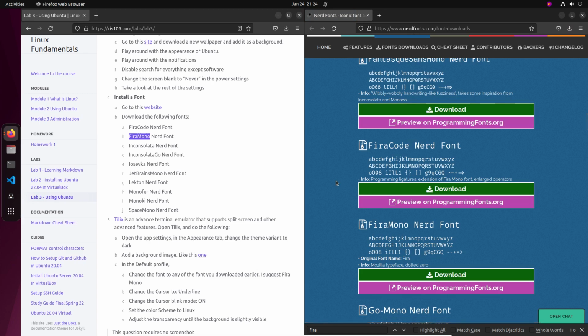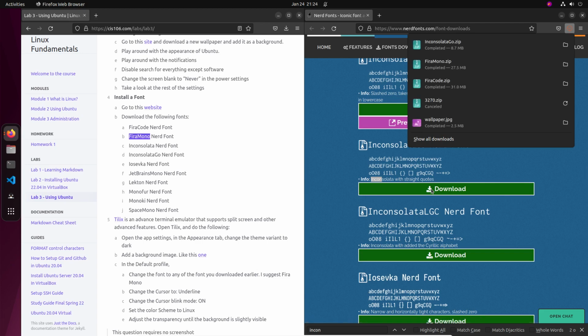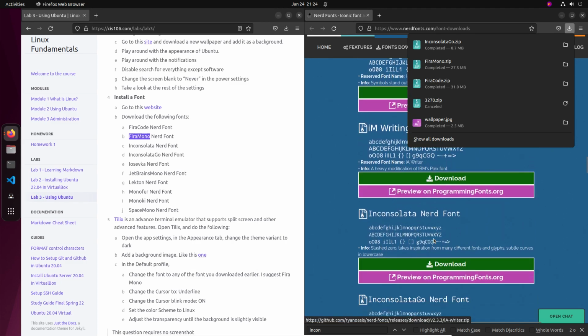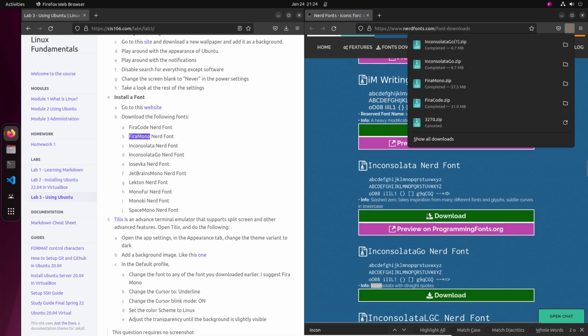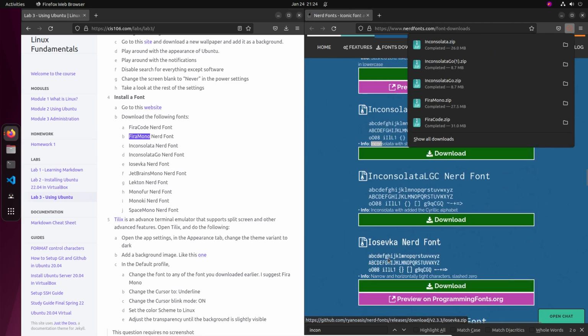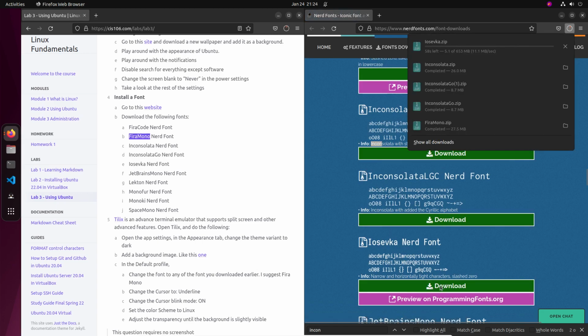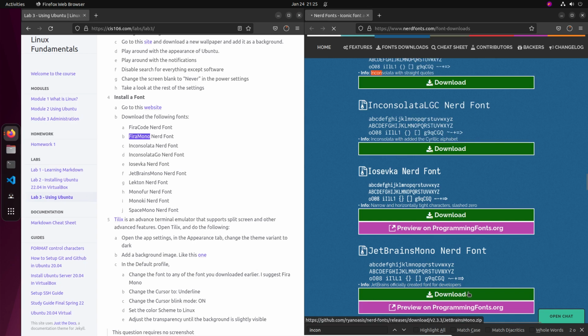And in Consolata, and also in Consolata Go, is it here? In Consolata Go, Nerd Font, right here. Also download in Consolata Go, in Consolata Nerd. Iosevka, I think that's the name of it, so I'm going to download this one as well. The JetBrains one is a good one too, so I'm going to download it as well.